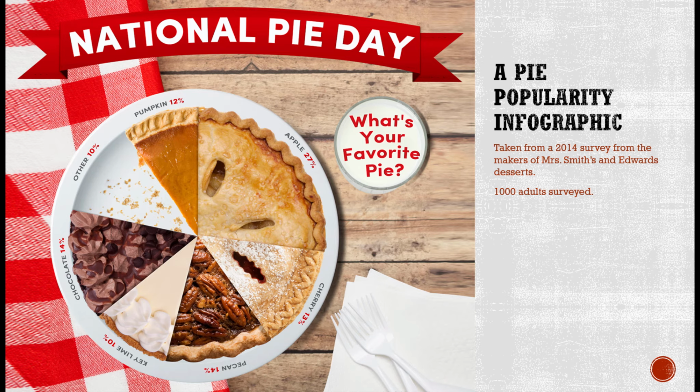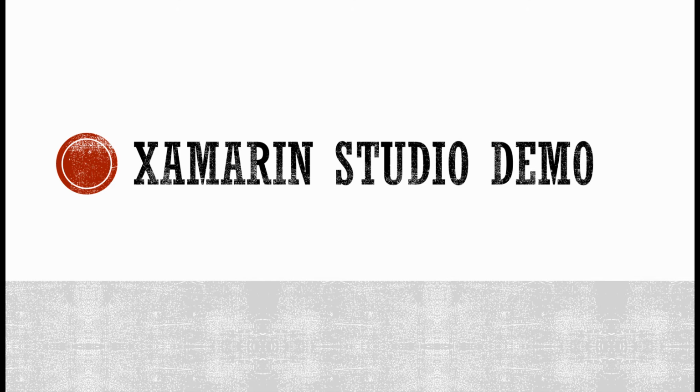So, I did a little research on existing pie popularity. I found several studies done, but I went with the most recent one I could find, which was from Mrs. Smith's and Edwards Desserts. So here I will pull this data from this infographic and insert it into my app. So now let's jump into Xamarin Studio.